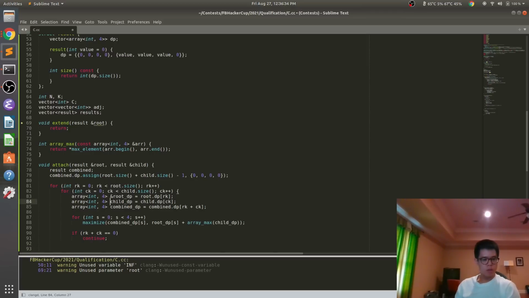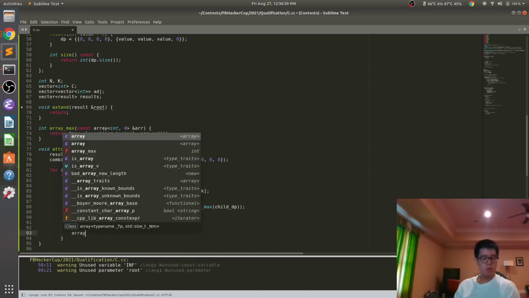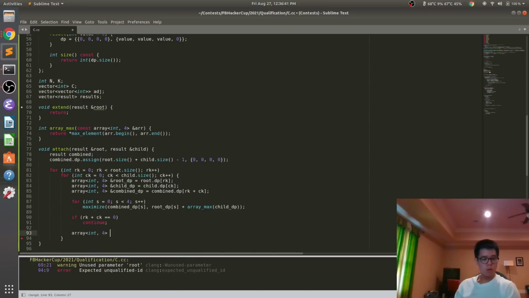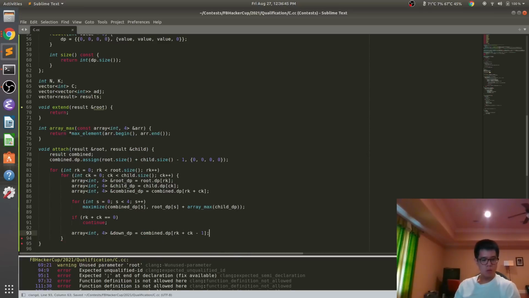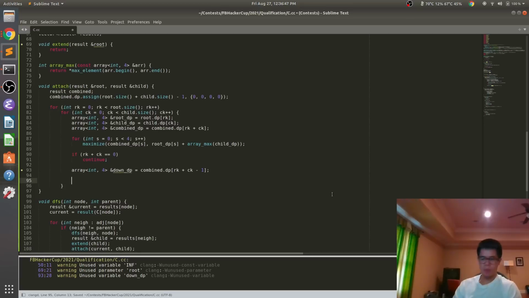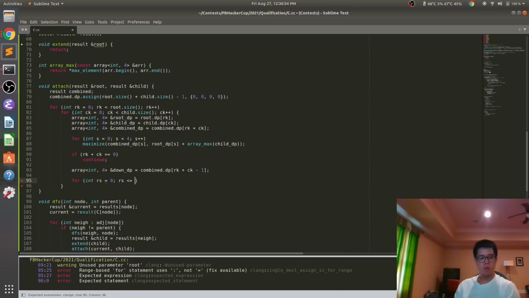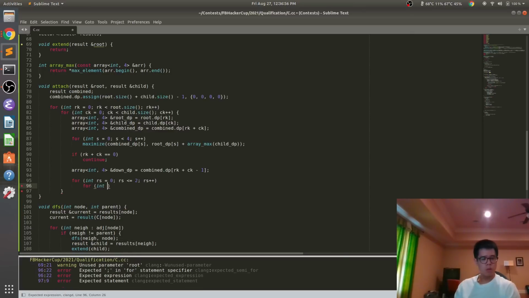Oh, that's bad. This is if you combine. Now, it has to be extendable.